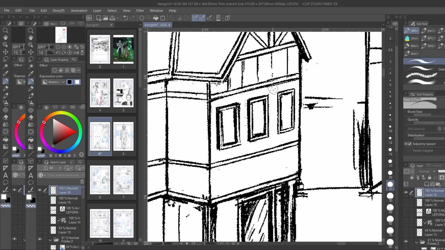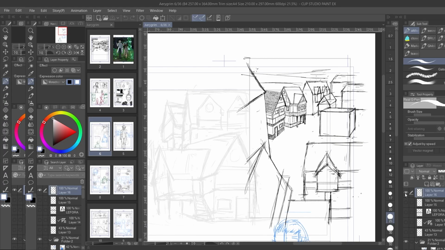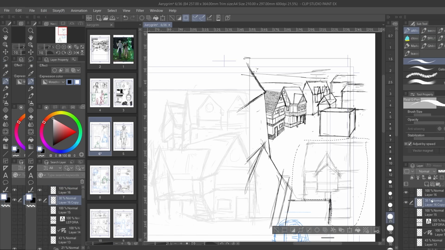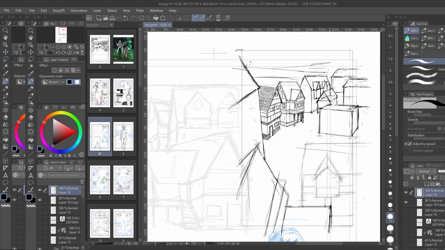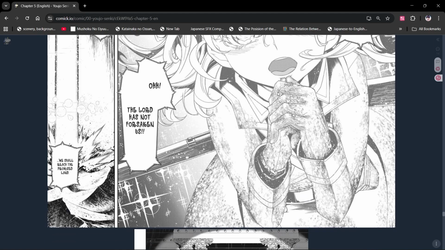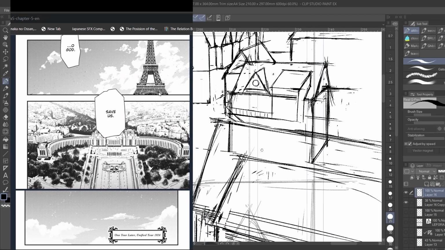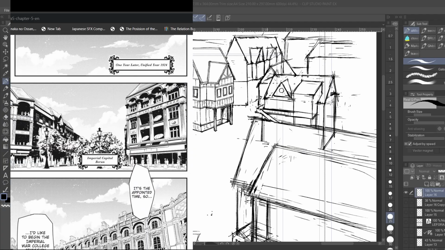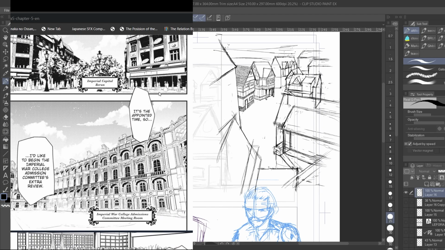There are other methods of doing background that can save you some time. Some artists use picture integration where you posterize an image as a background. Or you can use 3D objects if you're a bit of a 3D artist. Yojo Senki manga is a notable example for this. I don't know if it's a Photoshop image or 3D, but it's obvious that it's definitely not a hand-drawn background.